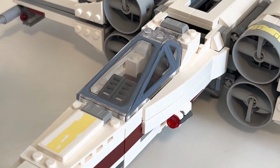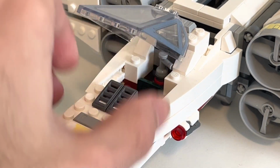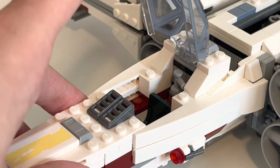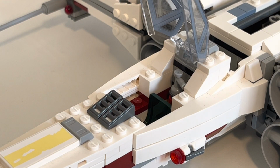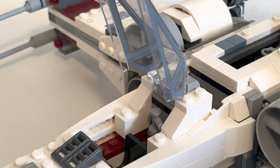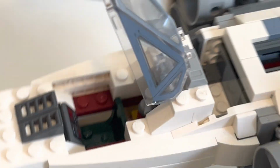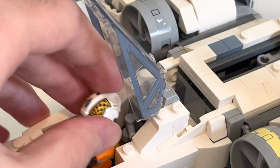Something I can't complain about, though, I cannot, is the cockpit. The beautiful piece with some awesome sand blue printing. And to get inside, let me get the pilot. So in this case, I have it set to Red 3, which is Biggs Darklighter's X-Wing configuration. And there is some detailing in here I can show you. There is a fire extinguisher, a seat, and a control panel printed piece. And to put Biggs in, just gotta sit him down. And there you go, that's what he looks like.